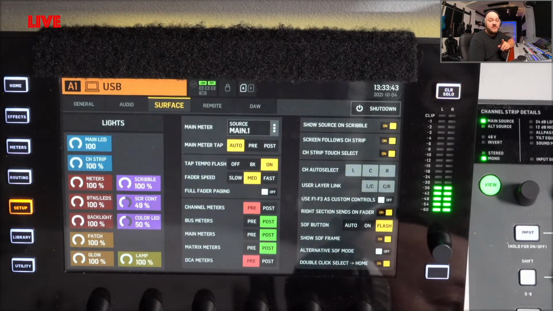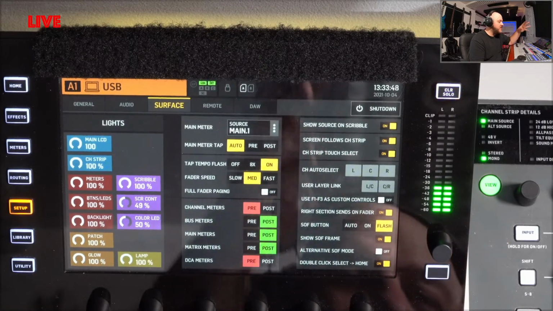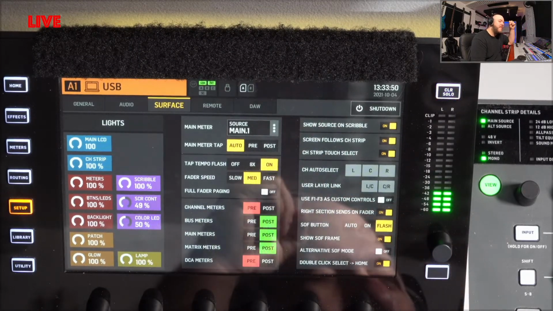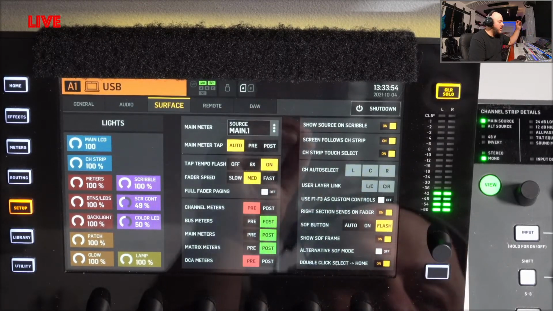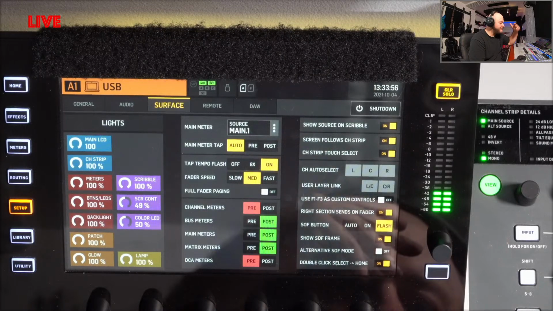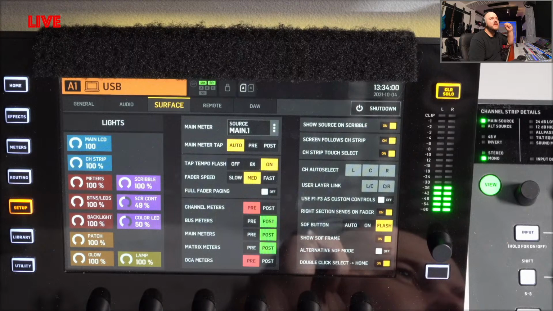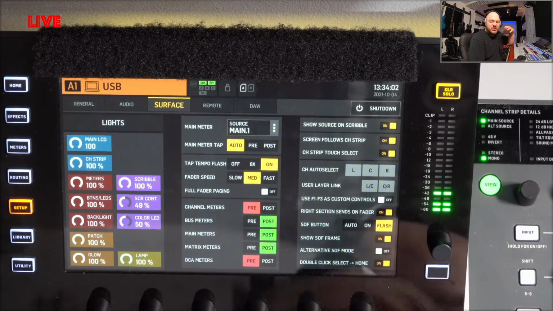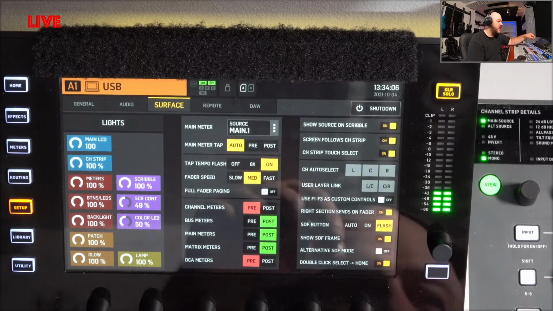You can change the select by touching the fader, or more exactly by moving the fader. Let me show you. This is the only way I figured to do something really close to touch on fader with auto select.